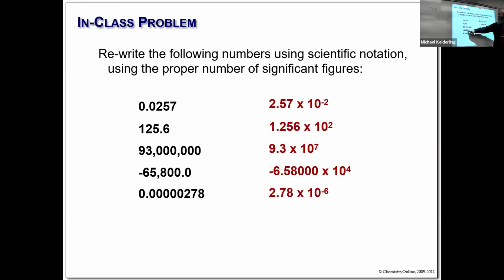There's a decimal point here, so trailing zeros count. Okay. And the negative is just kept. So because this has a decimal point, trailing zeros count. So these are significant and you have to keep them. If there wasn't a decimal point, if it was just written like this, then yes, you drop all these.